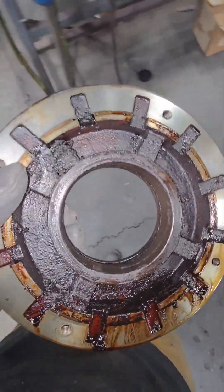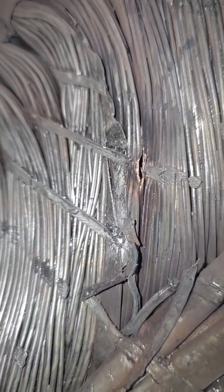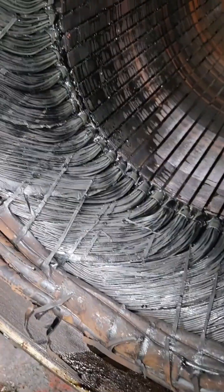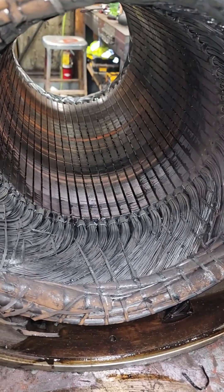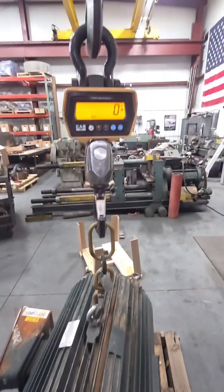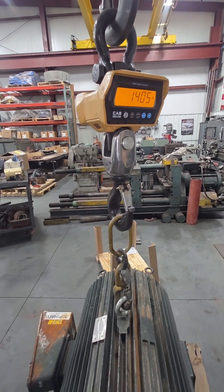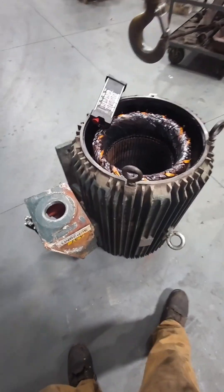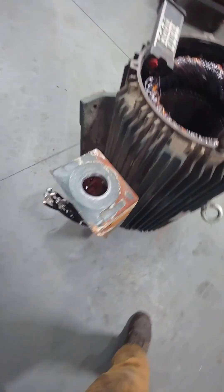I do not recommend putting a puller on this retainer to try to pull that inner race of that bearing off. We can see a pretty decent fault in this side of the winding. Even if that wasn't there, it doesn't really matter — this thing has entirely been overloaded for far too long. This is definitely a good time to take a look at the coupled equipment and make sure we don't have any issues on that end. It's not always the motor's fault that it fails. But now we are going to have to rewind this electric motor — we've got to rip all those wires out, count them, and put them back in exactly the way they were. We can see this thing weighs about 1,405 pounds. It's always a good idea to weigh these things before you strip them so you know how much copper is inside and how much you're going to have to put back in.